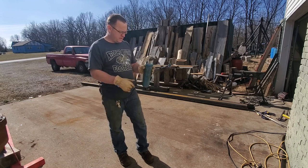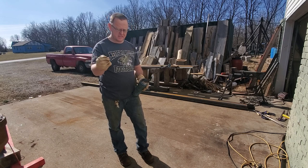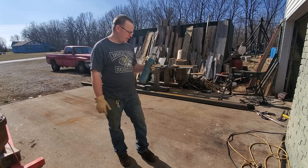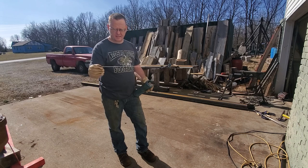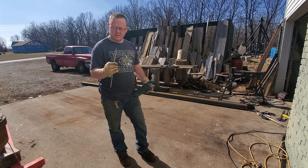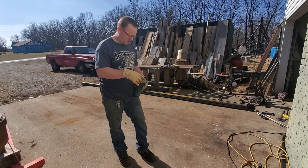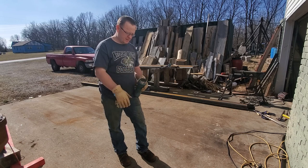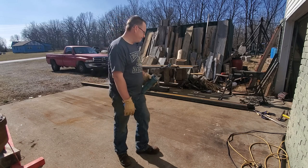I think I've got a few pieces of 6010 and some 6011. Yeah, here's some old 6010 right here. I don't use a whole lot of that. I don't like the weld that it leaves behind. I've got some 7018 that's like a 16th or so, I don't know, it's not very big. Most of what I'm burning here is 1/8 inch. So 7018, low hydrogen, 1/8 inch.